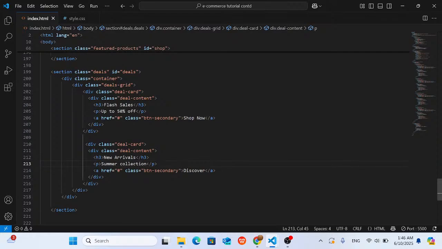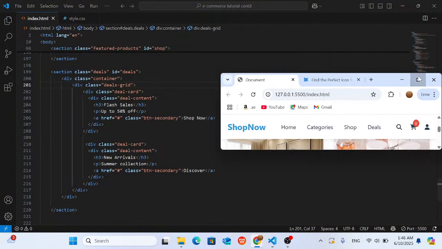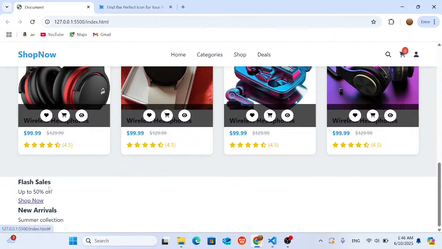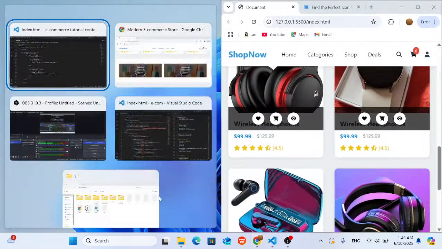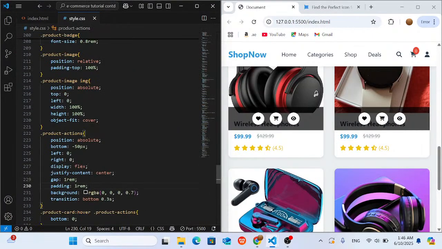So now let's tie the deal section in our CSS. We're already done with the HTML. Let's see what we have so far. Now let's tie them in the CSS. Let's move to the CSS here. The first thing to style will be the deals.